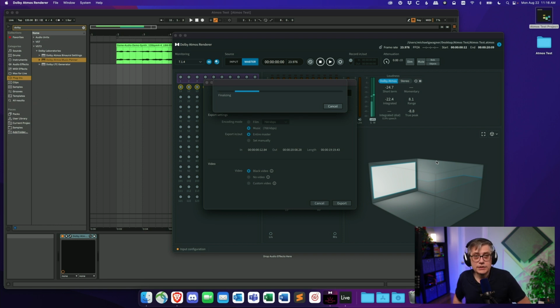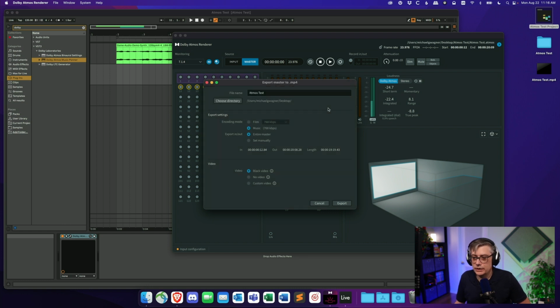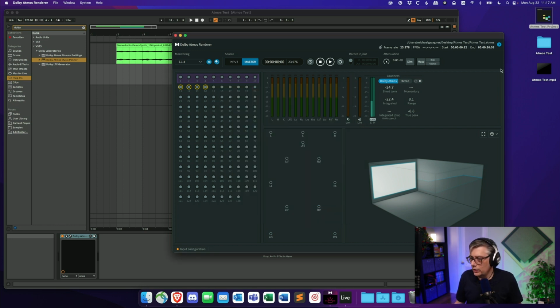And the nice thing about this MP4 format is that it's backward compatible, so you can play that on any system. It will play back regularly if it's a non-Atmos capable system. And if it is an Atmos capable endpoint, it will reconstruct the Atmos experience and give you the full Atmos impression. I now have that MP4 here, and I can play that. And it also plays back perfectly.